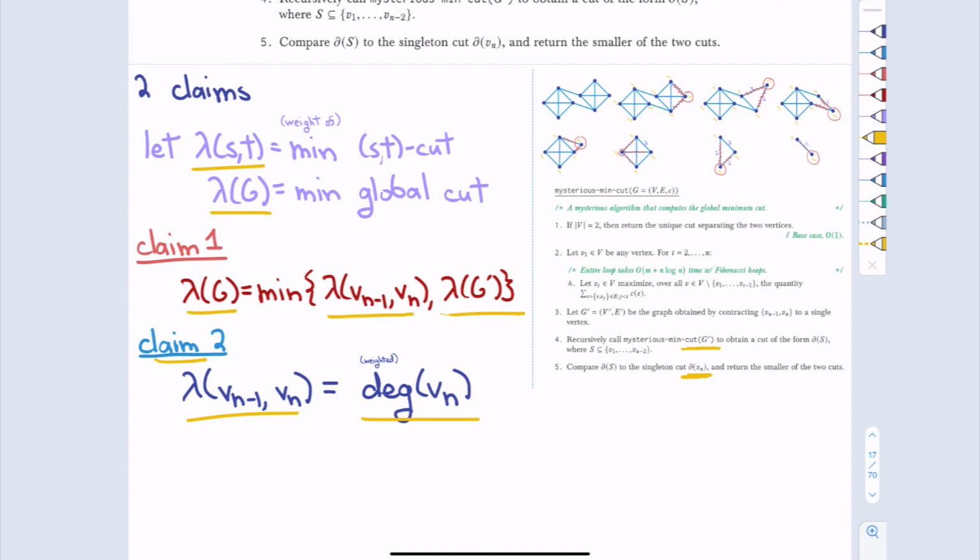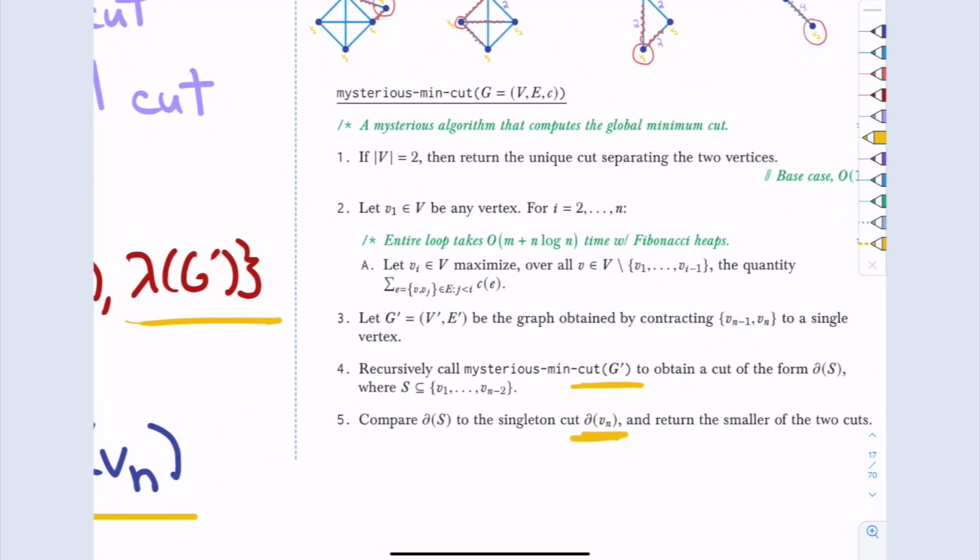I'm a little confused about the ordering. I'm confused about how the two claims work if we don't know which vertex is n and which vertex is n minus 1. So this is particularly the ordering generated by the algorithm. It's greedily picking one vertex, then picking the second vertex to have the highest number of edges to v1, then the third vertex to have the largest number of edges to v1 or v2. So it keeps picking this maximum.